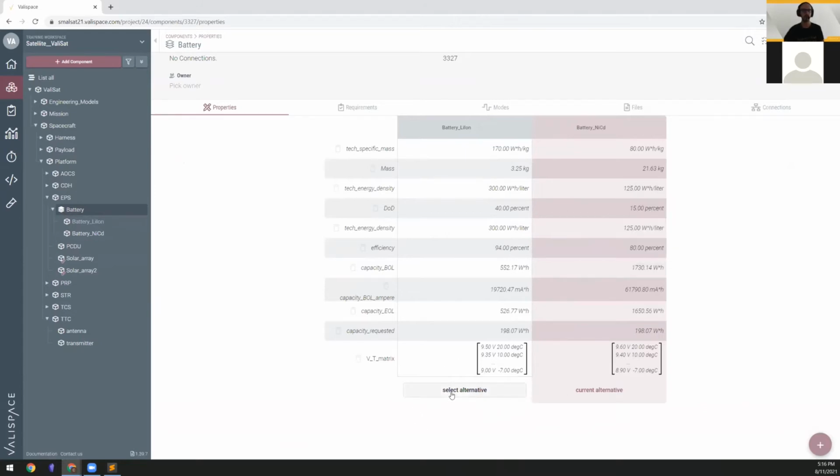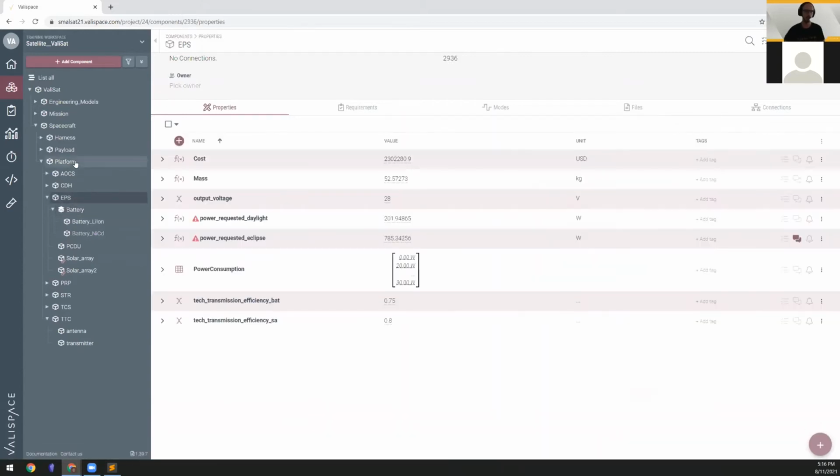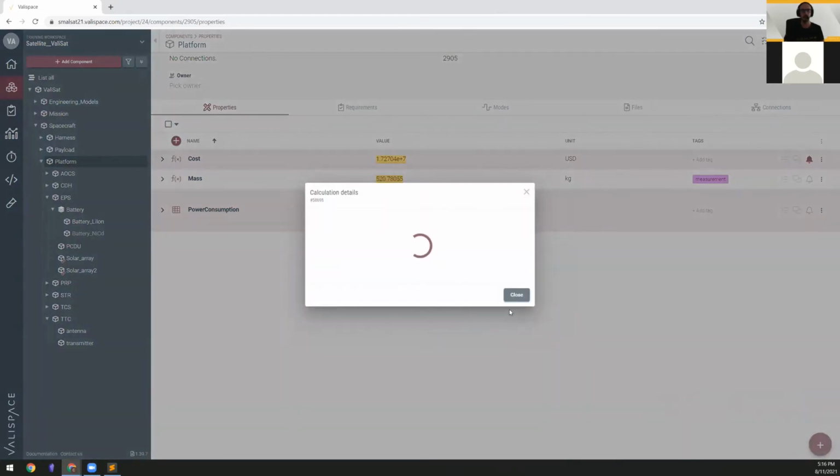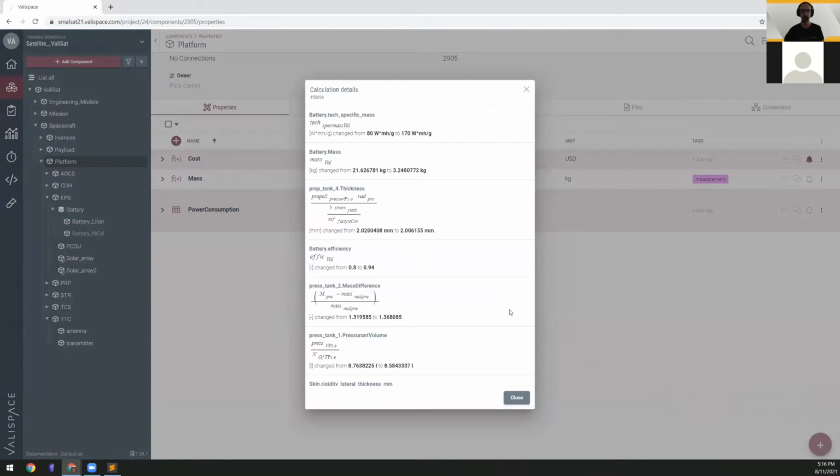When I click select alternative, Valispace will recalculate everything that is associated with it. You will see some things flashing up that they will be recalculated, and at the end we receive a pop-up saying how many values have been updated. Here we see that 120 values have been updated because we changed the battery to a different option.